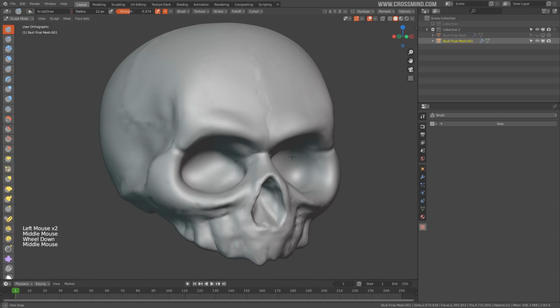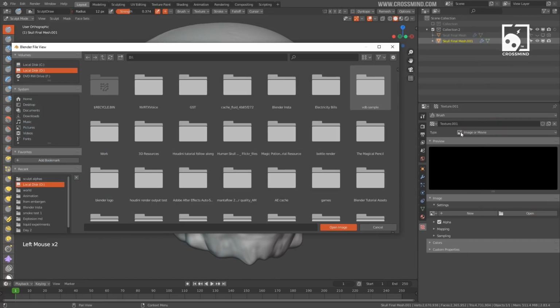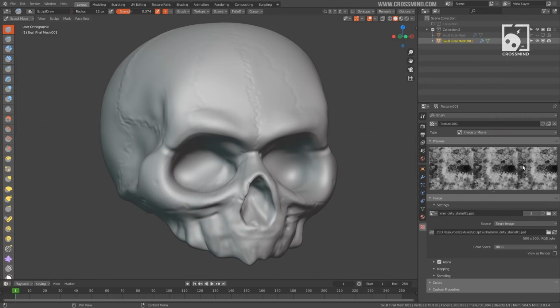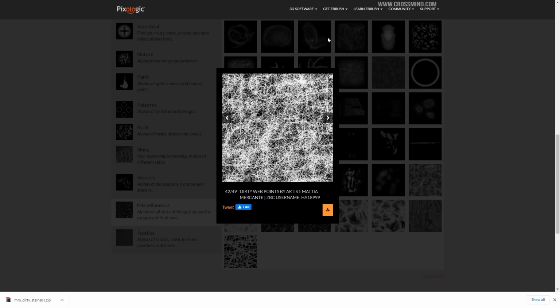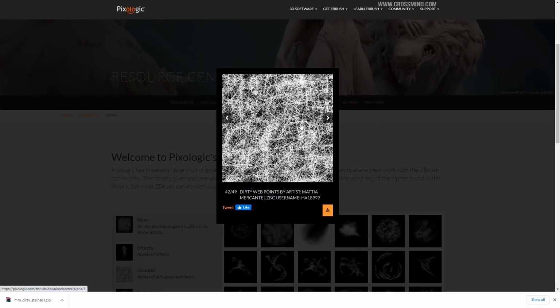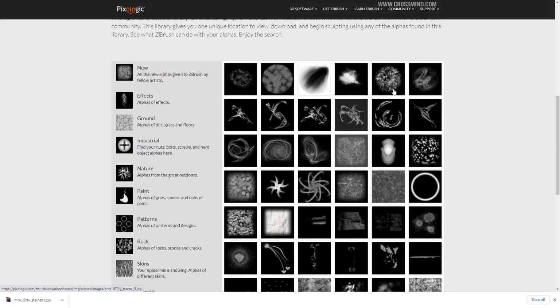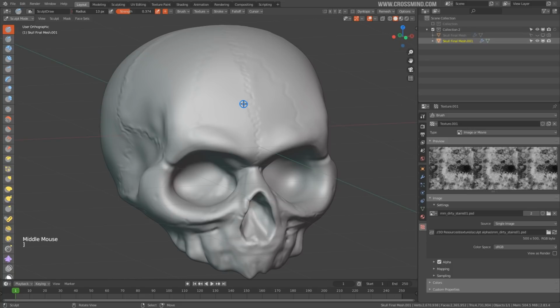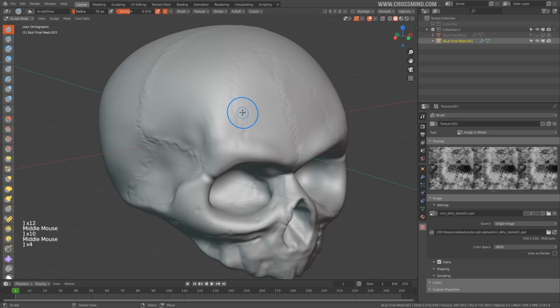So now in the sculpt mode, we are going to bring a new brush. And in this brush texture, load one texture. This texture I brought from the Pixologic ZBrush website, and I'll include the link in the description, so you can download these alpha maps, PSDs, and textures, and apply them to any brush. So feel free to explore any other resources if you find some exciting brushes.